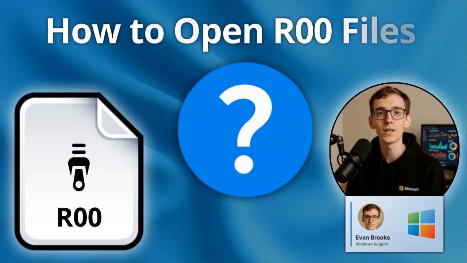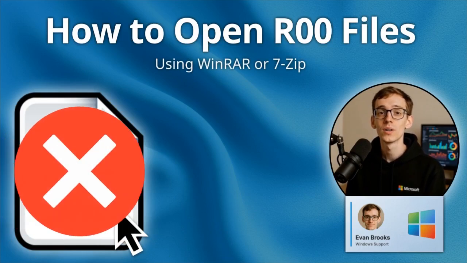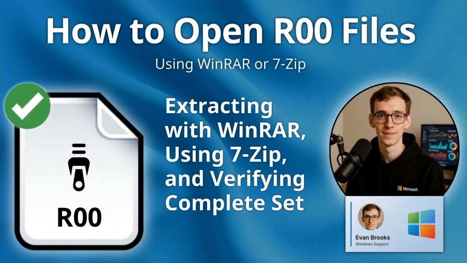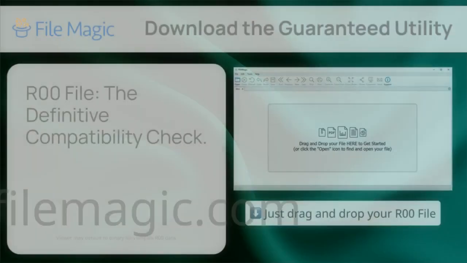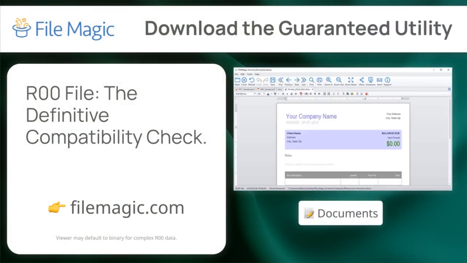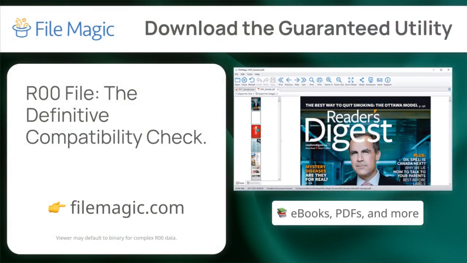You've downloaded a multi-part RAR archive and your file list includes R00, R01, R02 numbered parts. These are split archive files from WinRAR. I'm Evan Brooks, Certified Support Engineer, and I'll show you how to extract these WinRAR split archive files properly. Keep your expectations high for the final step. We will introduce you to the single utility that makes troubleshooting the R00 format and dozens of others obsolete.